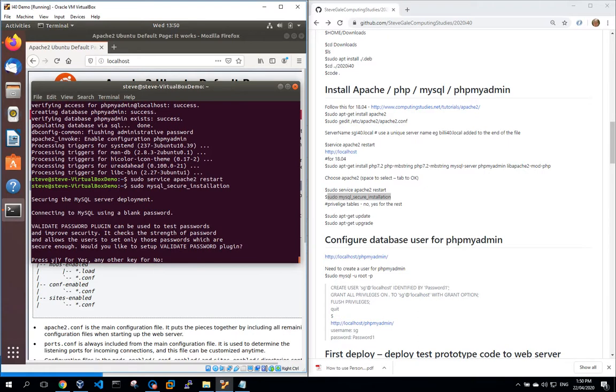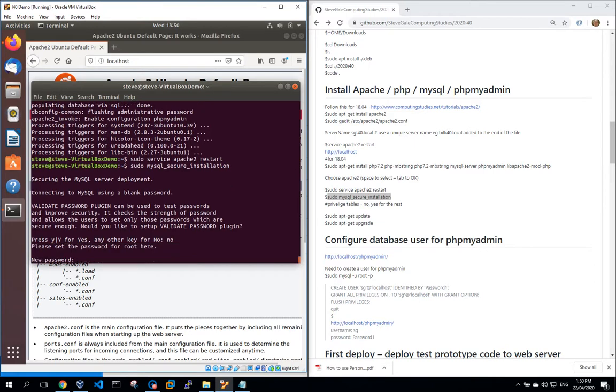And it's asking us about the validate password plugin. In this case, we're going to say no to that. We'll set up the root password for MySQL.